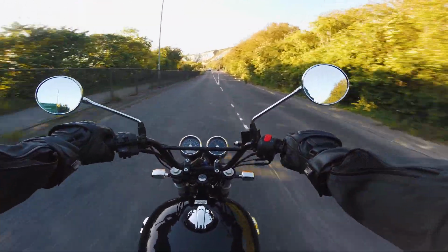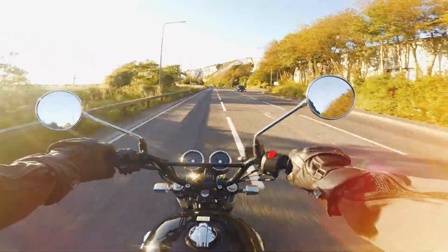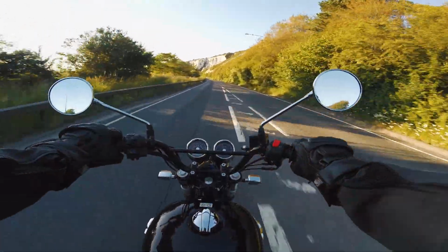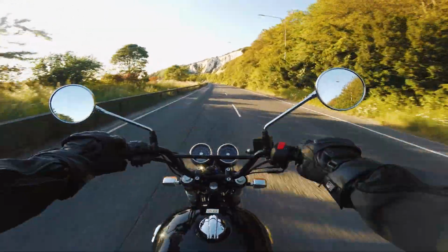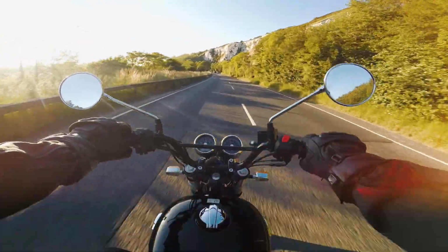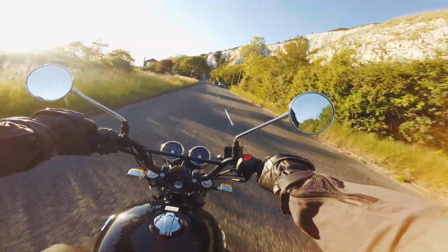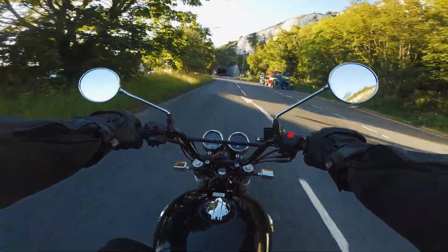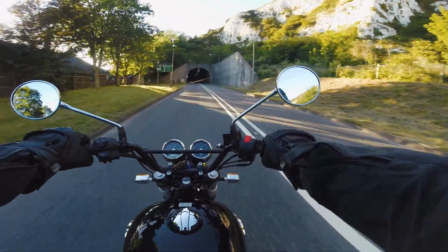Nice wide road. I'm going to stay slightly to the offside so I can get a good view of the road up ahead. Stay away from that rut in the road as well. So this is essentially where the wheels of the cars end up. Looking through, I can see some parked vehicles, so just being vigilant if there's people around them. And dropping it down to 30 with a new warning of a new speed limit. And I'm going to be going through a tunnel as well. So center of this lane, go through the tunnel.